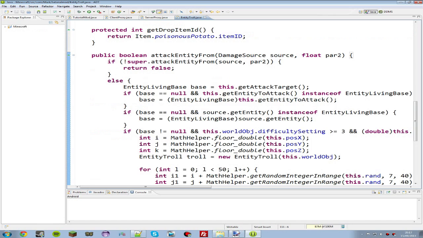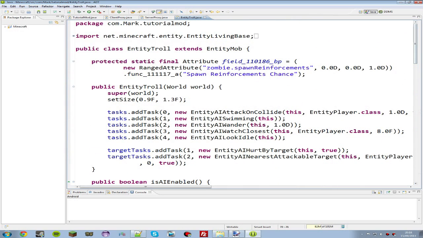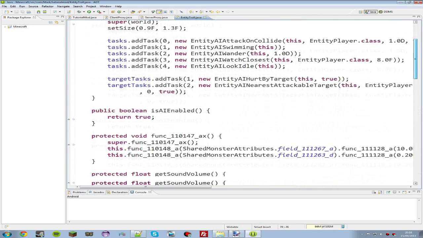Okay, so I left this basically the way it was because the attacking from the mob perspective is quite well done, and I didn't really feel like it needed changed. So what this does is it takes the damage source, so the damage source is where damage comes from, and another float part 2, which doesn't make any sense as usual. Just check the super to make sure that's all right. If not, returns false, because the super class of entity mob will probably be entity, I think. Will that work? No, I'd need to actually go and check the class.